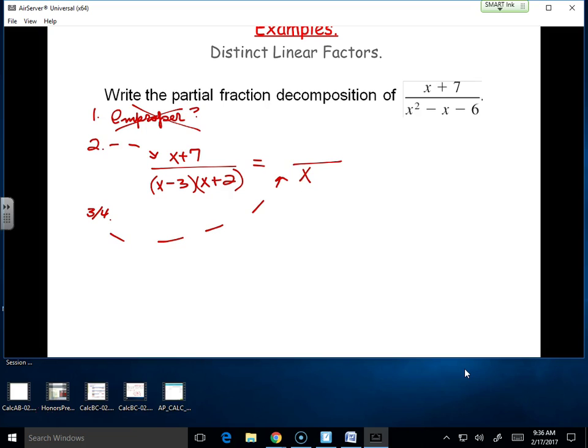We need one partial fraction, it's linear, so we're just going to put one variable up top. We're going to form another partial fraction for the other factor, which is x plus 2. Now guys, in our table in the book, it says name that A1 and name this A2, but a lot of you, as well as I, don't really like those subscripts if we can avoid it. So can we just name him A and name him B? Is that alright? Whatever, it's one variable, no big deal.